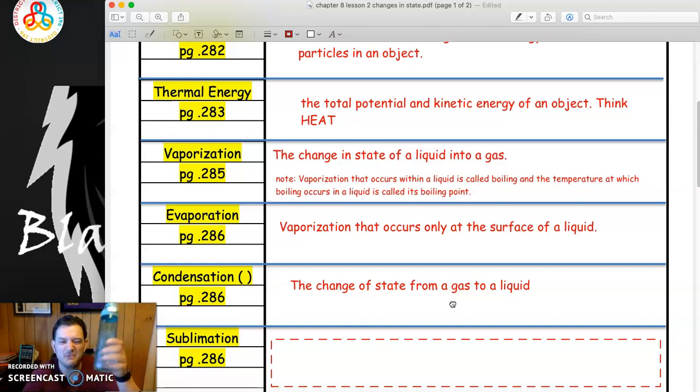So when somebody goes, ew, my bottle's wet, sweating, or my can is sweating, that's not what's happening. What's happening is the particles are going from a gas back into a liquid form because there's such a dramatic temperature change, or thermal energy is getting lowered, okay? But that dramatic temperature change is why we see condensation.